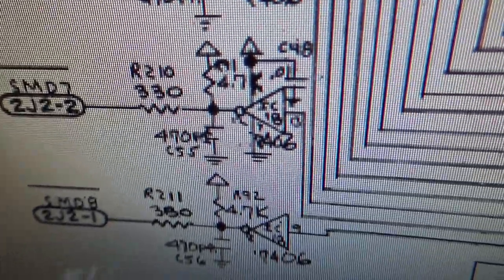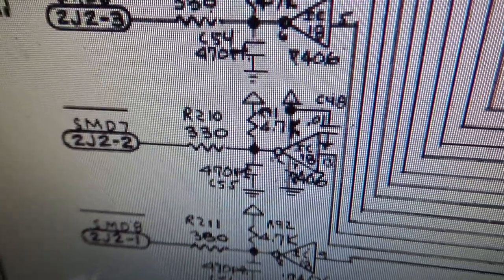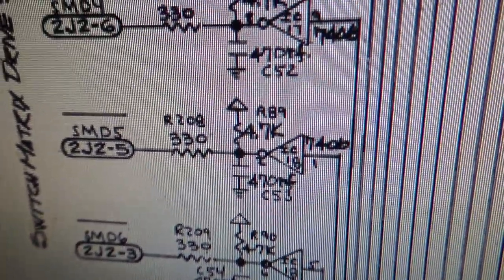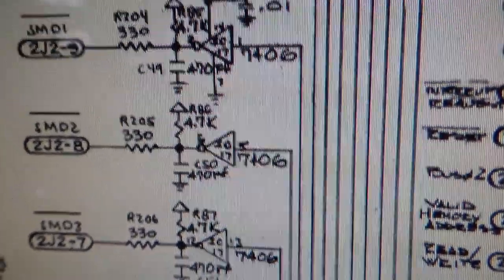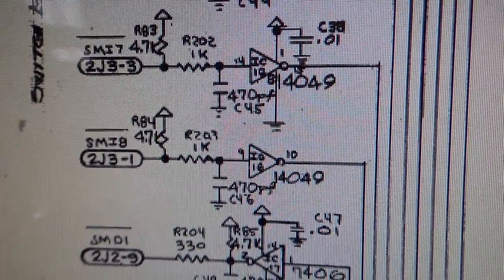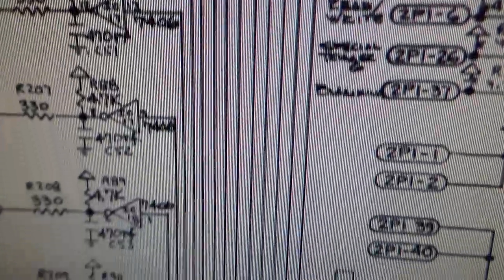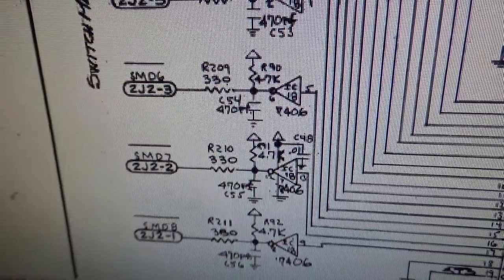Okay. So what we're going to do is we're going to remove the connector on these drives, and we're going to check on the pins where it goes out and see if it's able to do its little handshake. On the other side is the inputs, right, which is the rows or whatever. So it's the other way. But all of this goes back to the PIA. So all you have to do is check and see which ones are like each other. So I'll show you what I mean.